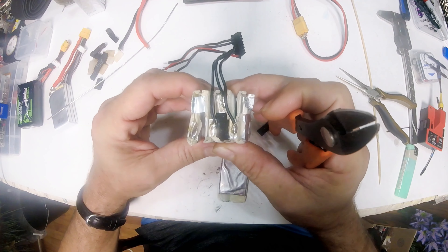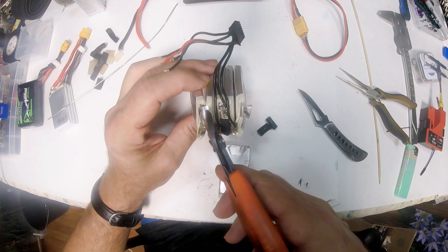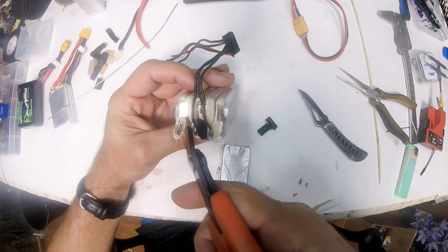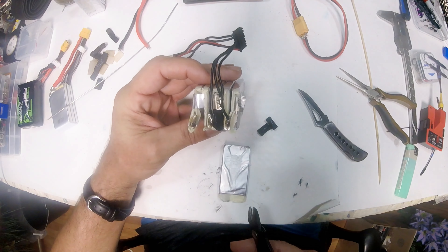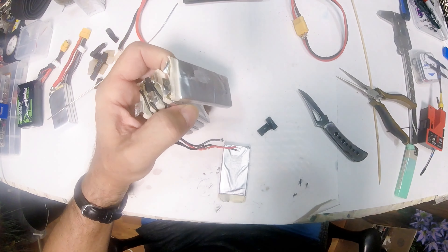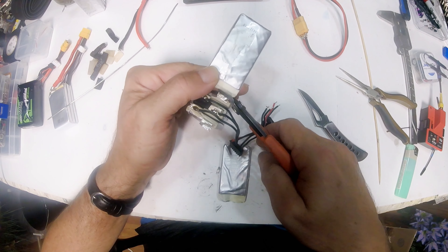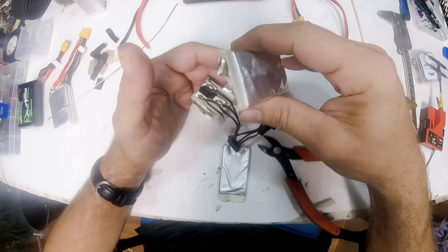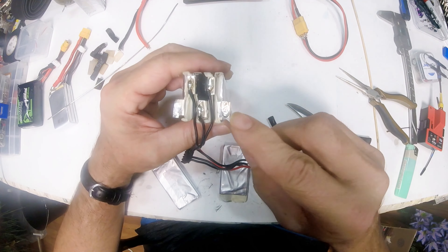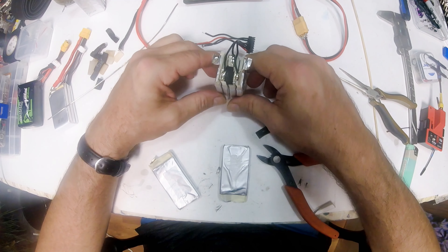See how that's done? You'd be tempted to cut it right in the center — if you do that, you'll lose the solder pad and you will not be able to solder to it. So in this case, since this is the bad cell, we pull it out and cut it right up close to the bad cell — cut it completely off. But now we still have our pad with solder on it to solder to. That's the key to repairing these batteries — you've got to be able to solder to them.